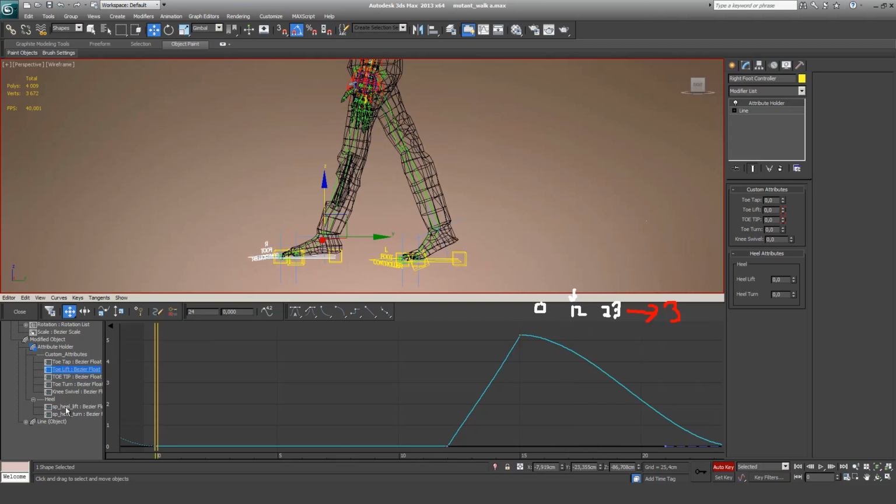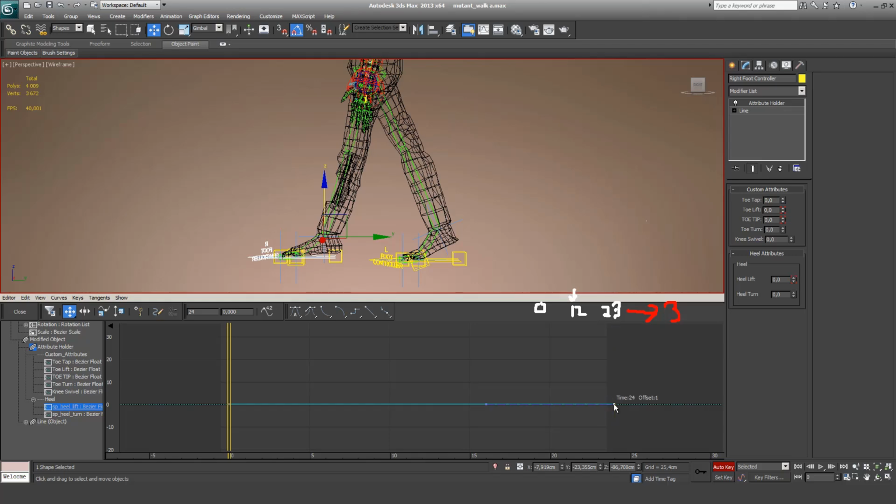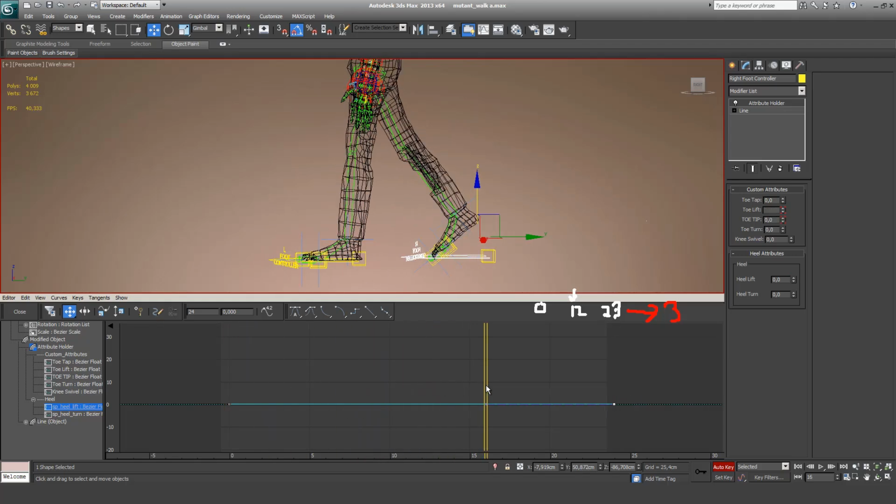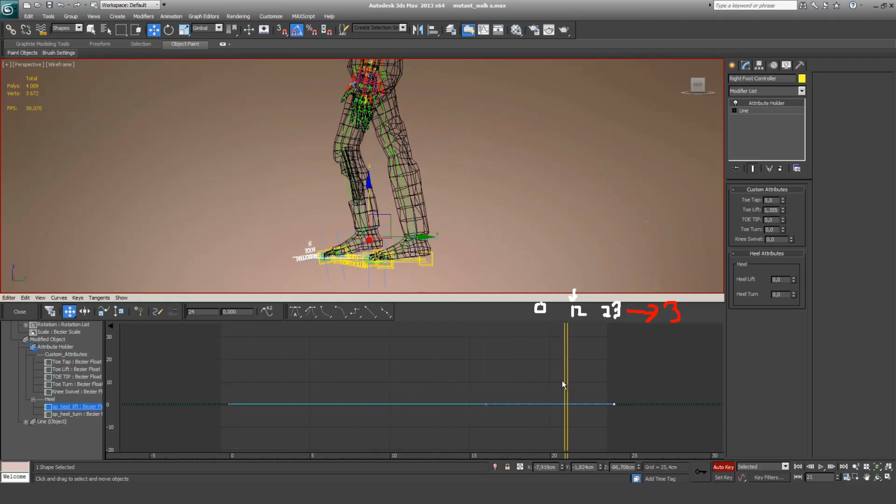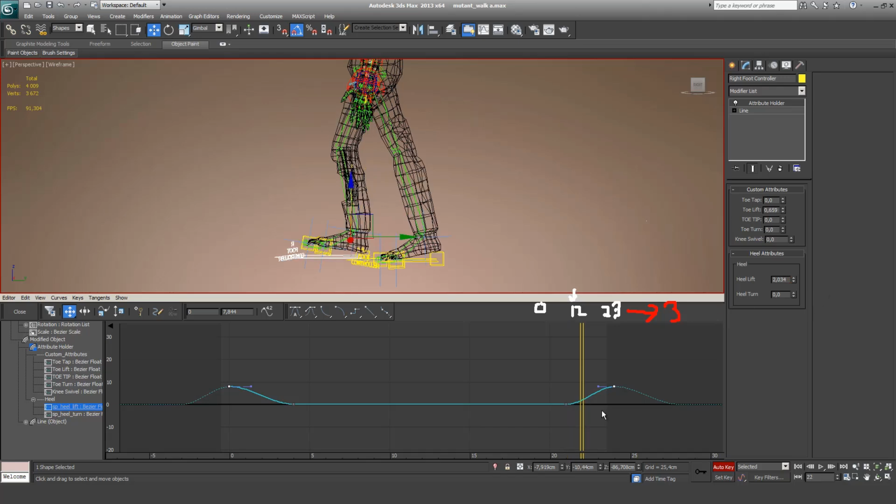Let's throw in our heel lift. Right-click, add the key into here. Right-click, move key, copy it to the right, all the way till frame 24. And let's see, it should initiate somewhere here. Maybe here as well, to indicate the fading out ending. Then drag the beginning and the end keys and bring them upwards like this. So at this frame, the heel lift starts to increase.